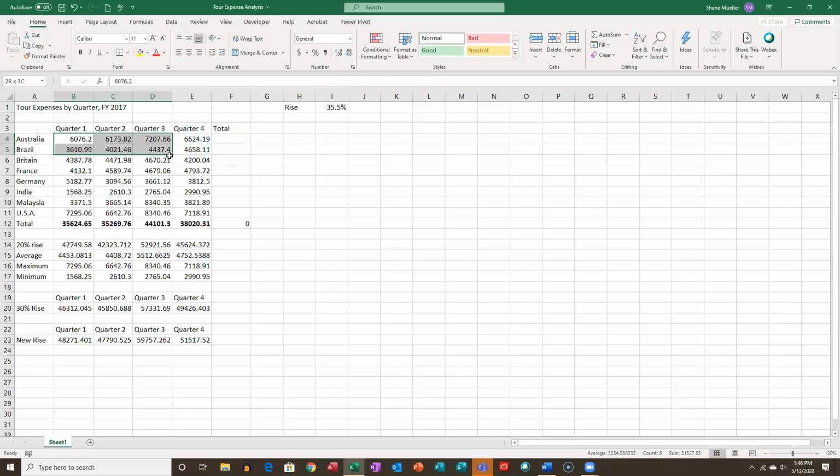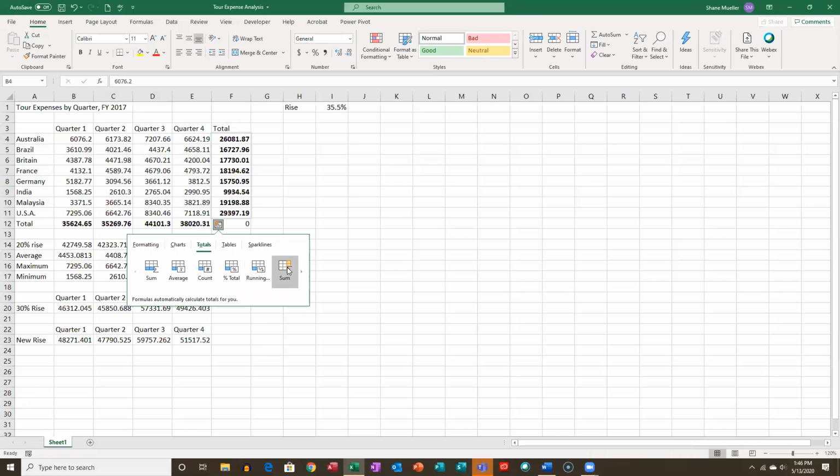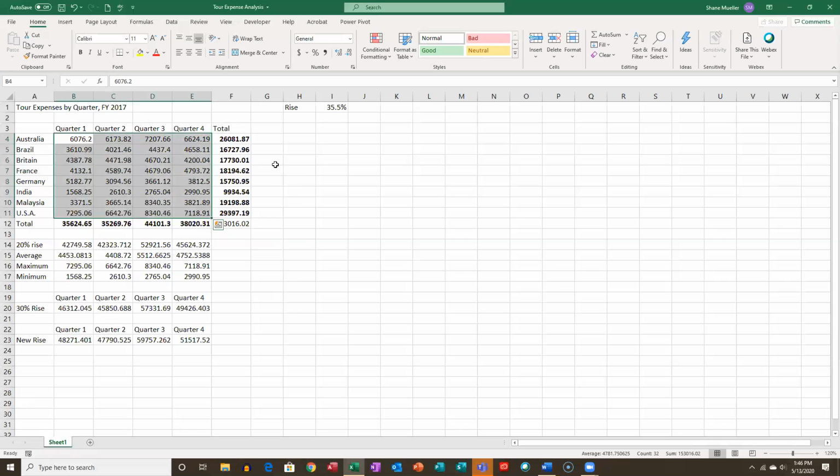So I'm just going to select my range B4 through E11, and then I've got my quick analysis tool. I'm going to select it, and this time I want to do my totals, but I want the sum vertically. So I'll click on that sum vertically, and it automatically creates the sum there. And since I had that formula here, it gave us that error message at the very beginning because we had a 0 here. We created the formula, but we didn't have a value there. Now that we've created those numbers, it automatically populated that formula for us as well.